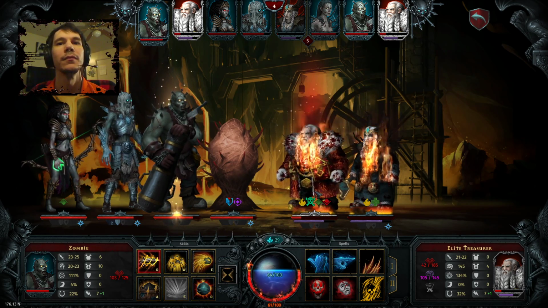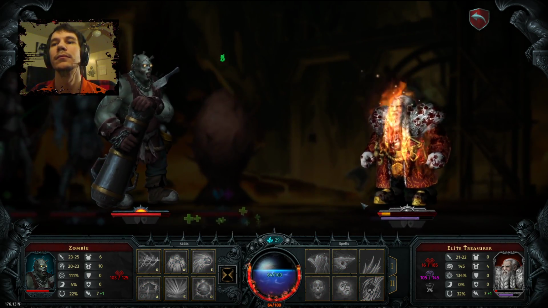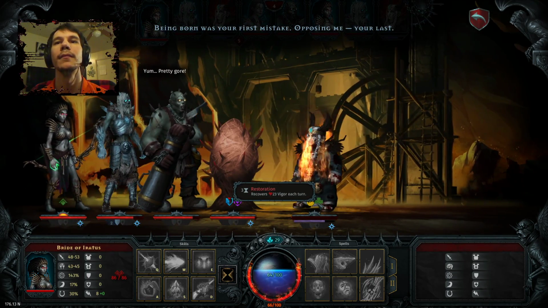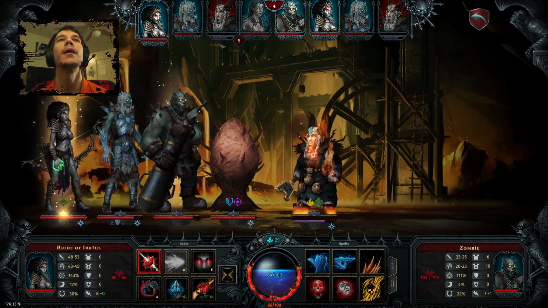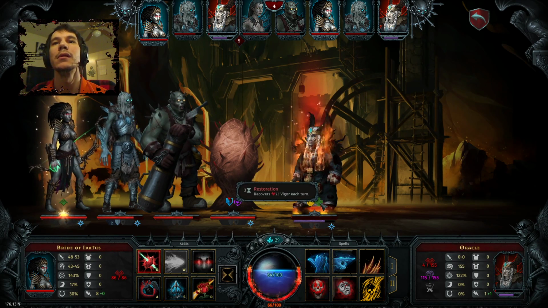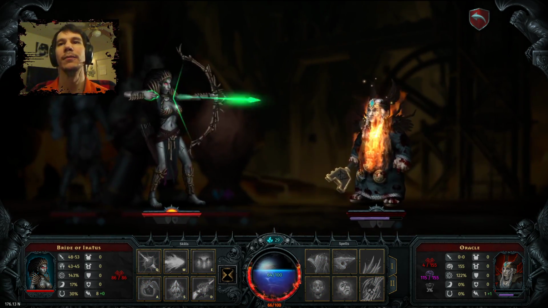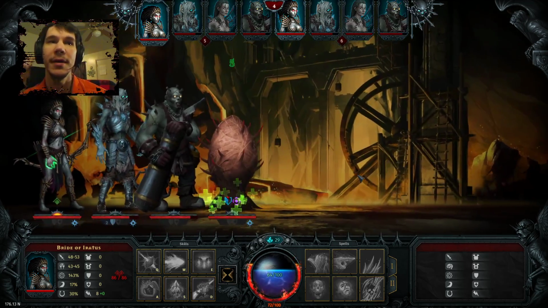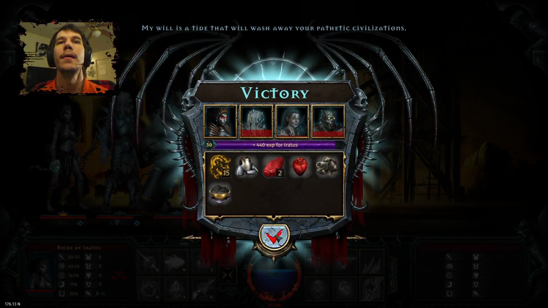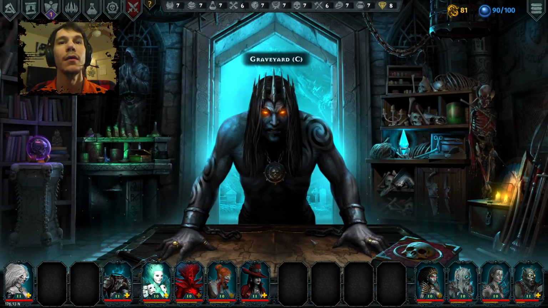Volley. Die. Being born was your first mistake, and your last. I don't know what order these tick in, so I'm just gonna kill. 80 crit, not bad. My will is a tide that will wash away your pathetic civilizations.